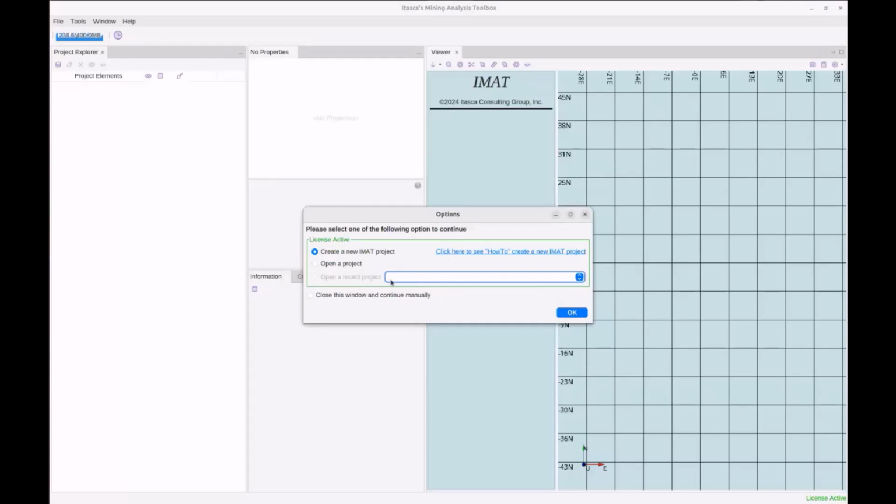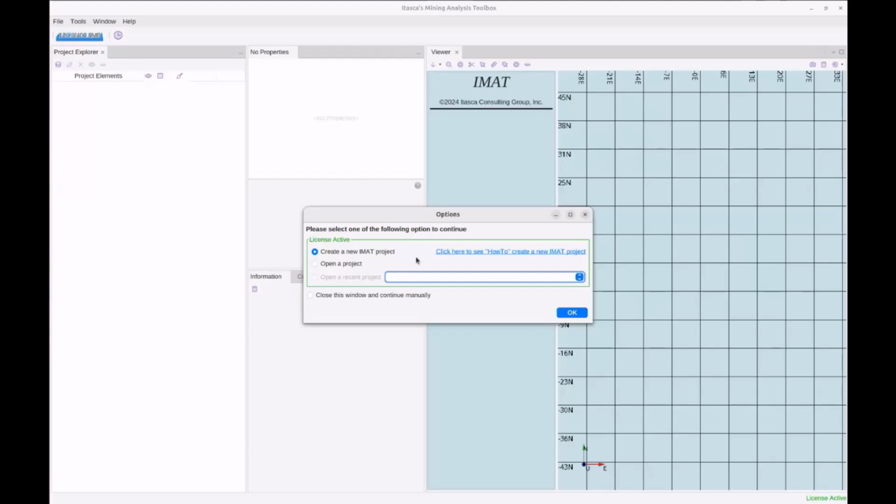I've already got a license set for the purpose of this training, just to speed things ahead. But when you install IMAT for the first time on your machine or a client's machine, there will actually be an intermediate step that takes you to the license panel where you can enter your license details. So the idea is that it is easy to get set up with IMAT, especially for our clients.